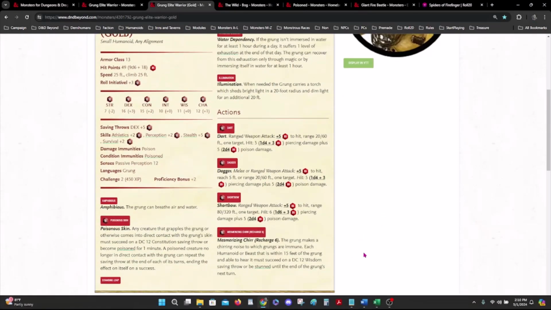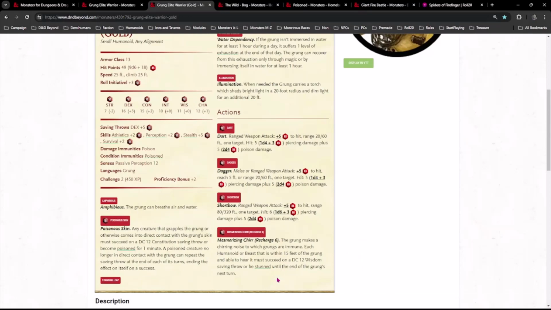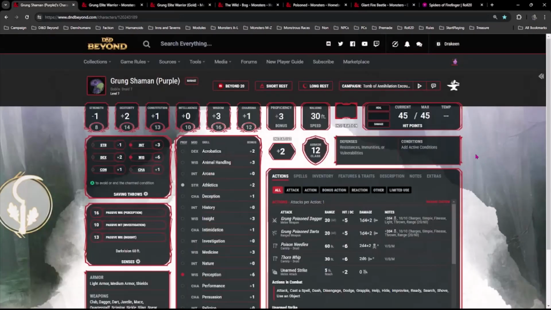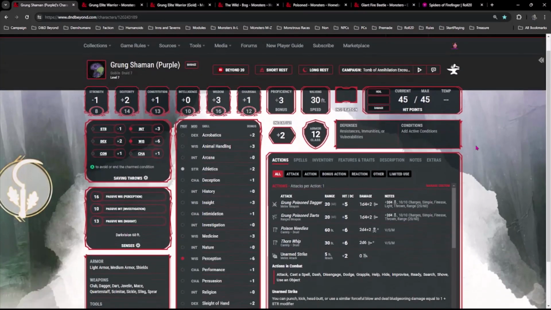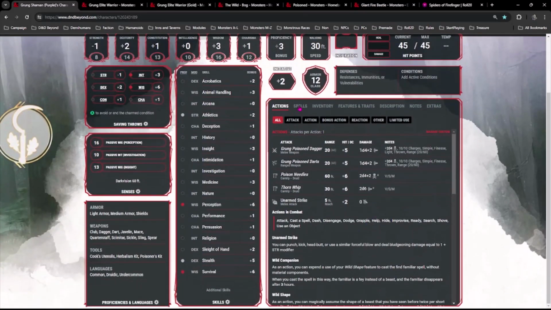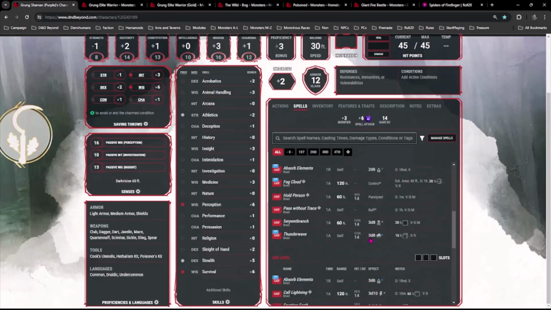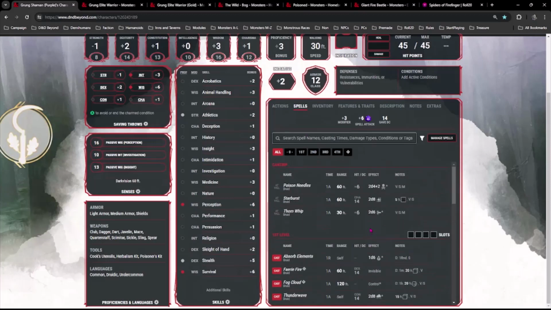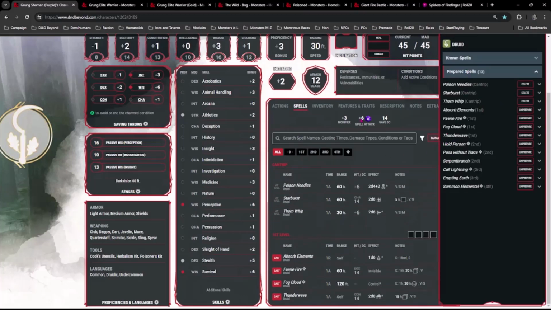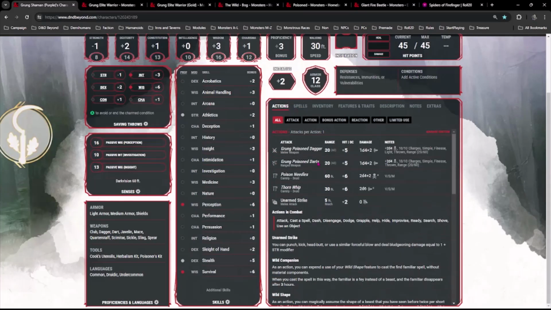But if you have a spellcaster, you might want to create a character sheet for the spellcaster. So say one of these guys, the purple one, is a spellcaster. D&D Beyond's character sheets are much easier to use for spellcasters because it does all this stuff for you. If you were to do all this as a stat block in D&D Beyond, it's just a pain. You can just select the spells. It's just much easier to go in here, and then the attack options can populate here.